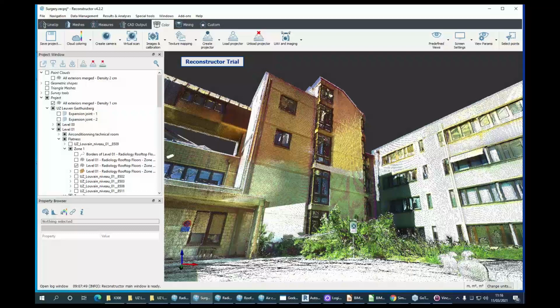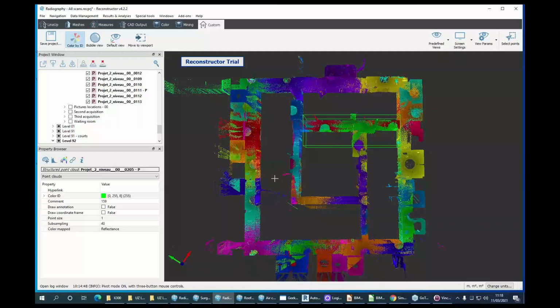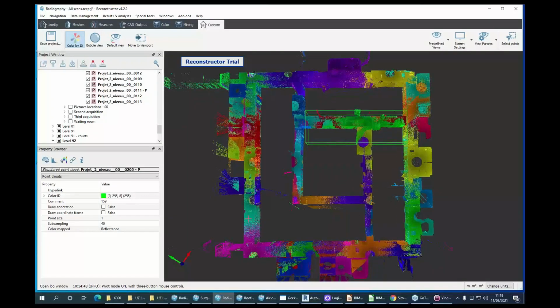Okay, let me show something on the screen. Just give me 1 minute. I'm going to display my screen. Here you can see an example of the location of the scans. On this one, we did one location in about every room or corridor.